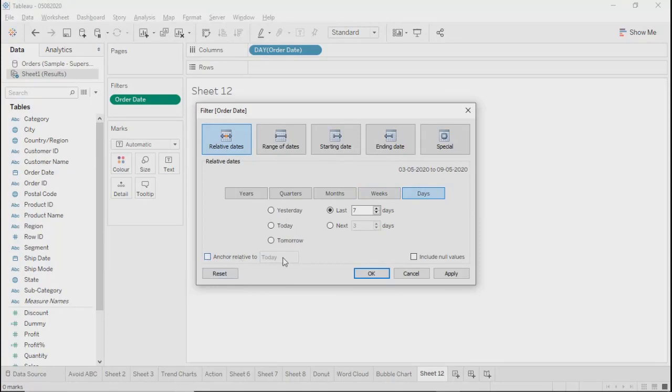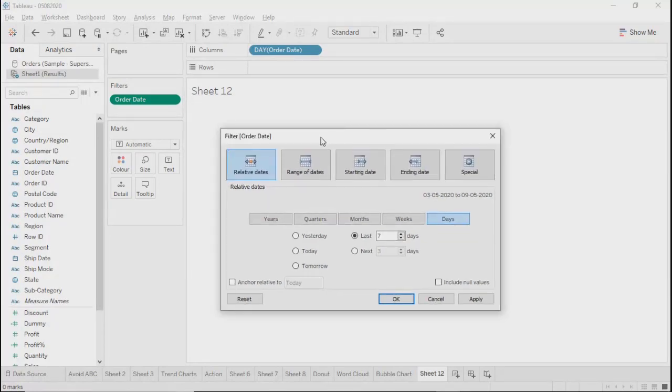If I uncheck this, is it going to show me 7 days or not? It should be so, always for last 7 days against today's date, right? By default, it should take today's date. I hope that if that works, it's better. Let's say if it is not working, there is another alternative that you can apply. That alternative will be using the calculated fields.